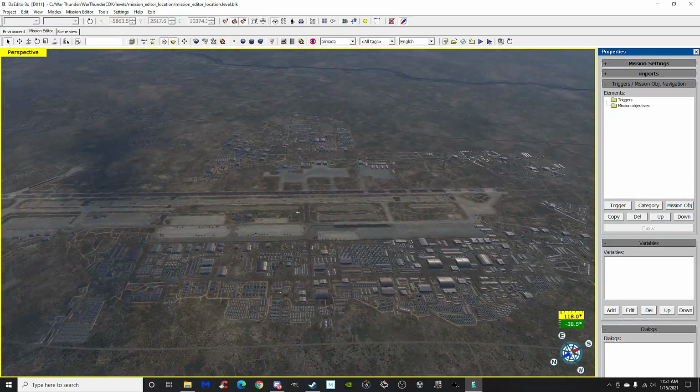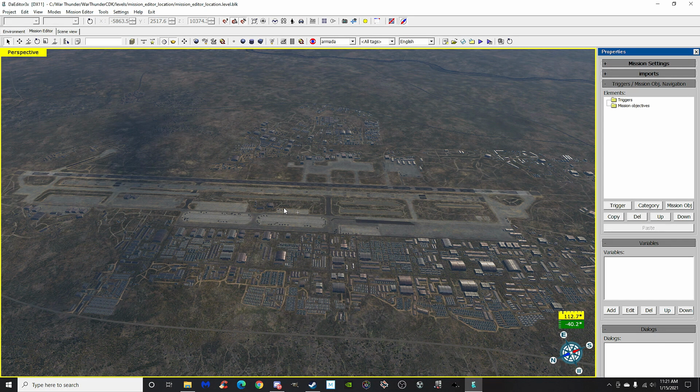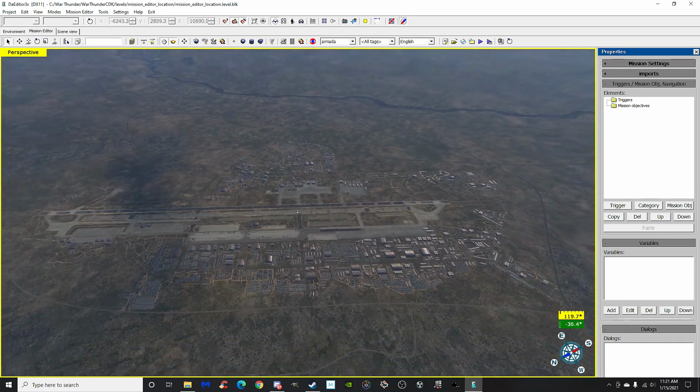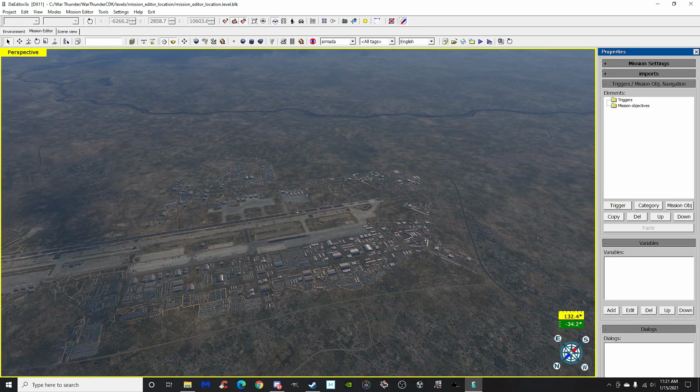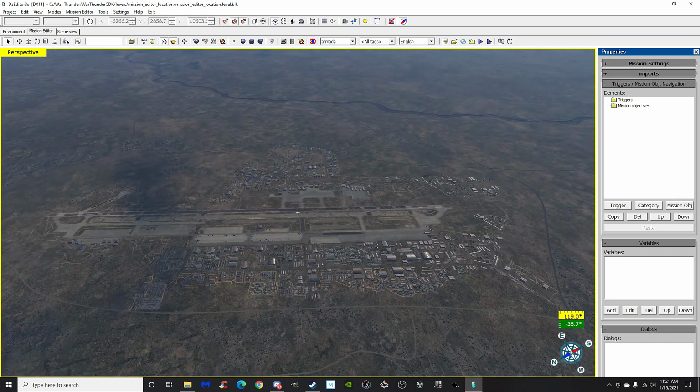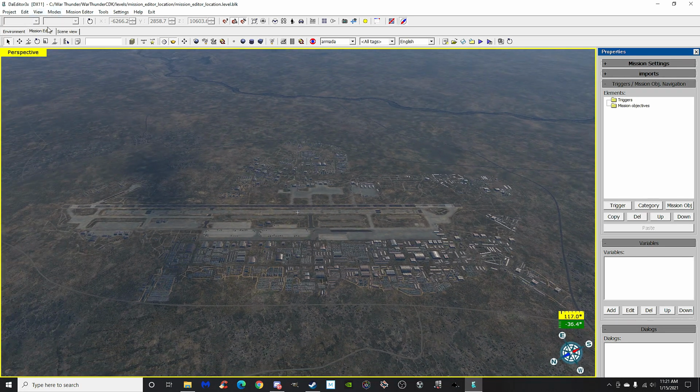So in terms of the basics, that's how you open the map and how you look at some map details. You don't really need to use splines unless you're specifically making an AirRB mission or using AI ground units as a whole. So now we're going to go over the mission editor UI a bit.